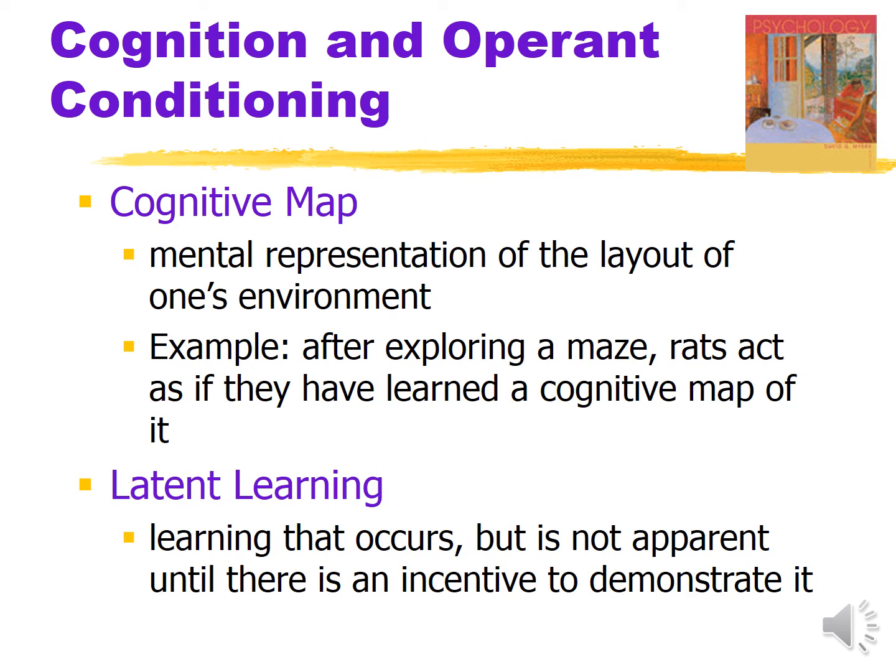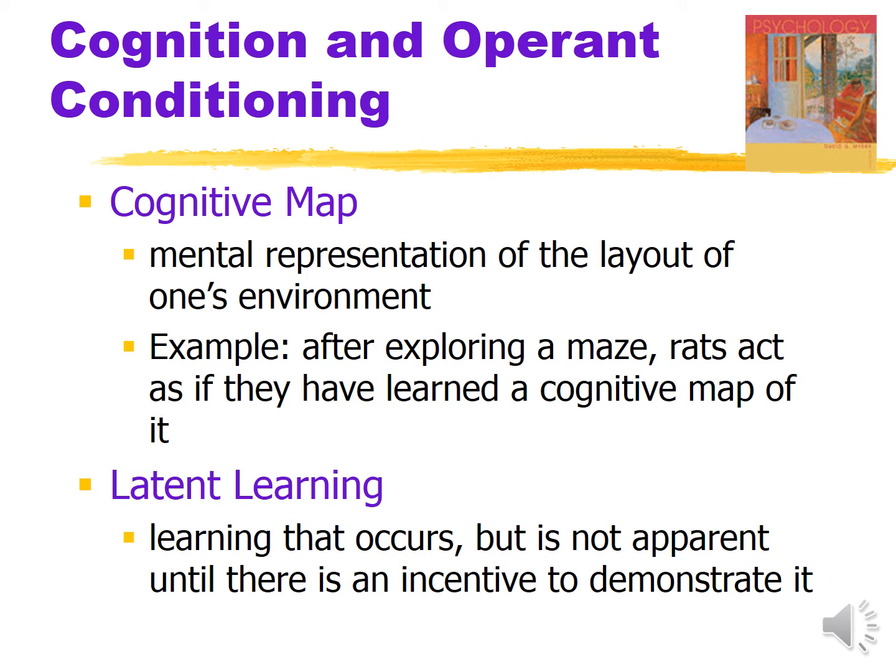Pavlov and Skinner held sway for a long time until people began to realize that classical and operant conditioning had wide application but oversimplified the way organisms, and specifically human beings, learn, and therefore other researchers got into the act. We saw this with a couple of examples in class of the cognitive map and latent learning, where the behavior is not reinforced and it's not conditioned. A rat, for example, will navigate a maze and will then go off to sleep and process the navigation of the maze while asleep, and then come back and navigate the maze more quickly than it did the day before, and has not been reinforced in any way in doing this.